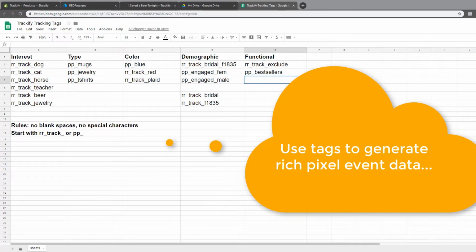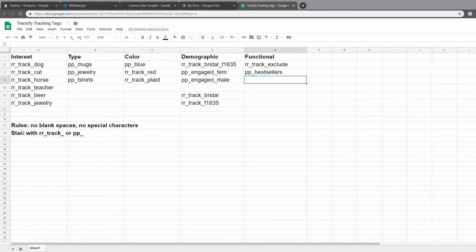Now, before we move on, let's take a quick look at the rules for the tracking tags. We recommend that you do not use blank spaces in your tags or special characters. That can lead to different problems with Facebook and with the different functionalities of the tracking tags.